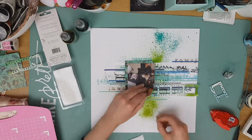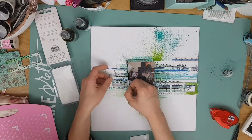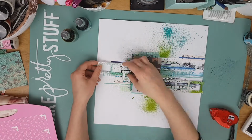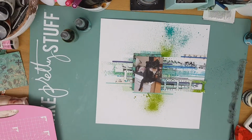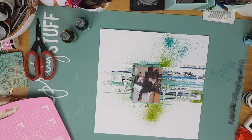Now, the film strip that I put on pop dots, I've cut that up a bit so that I've got more to use, if you like. It makes it go a bit further and makes it look like there's more than there actually is. The photo's also on pop dots because the film strip's on pop dots, and it's really difficult to try and put it part flat, part pop dot. It makes it look weird and angular. I don't like doing it.